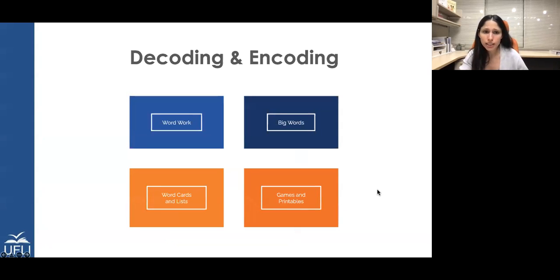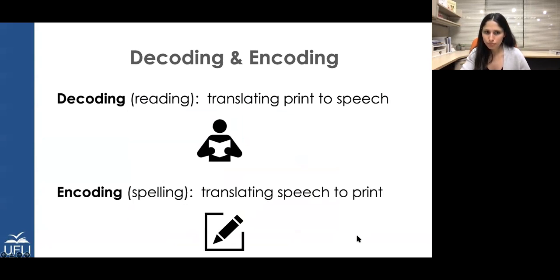Our decoding and encoding section has resources for word work, for reading big words. So a lot of resources about syllables and morphemes. If you do work with older students, this would be a section that is probably helpful to you. Then we have word cards and word lists that again can be used virtually or face-to-face by printing, and then some games and principles that I'll share more about.